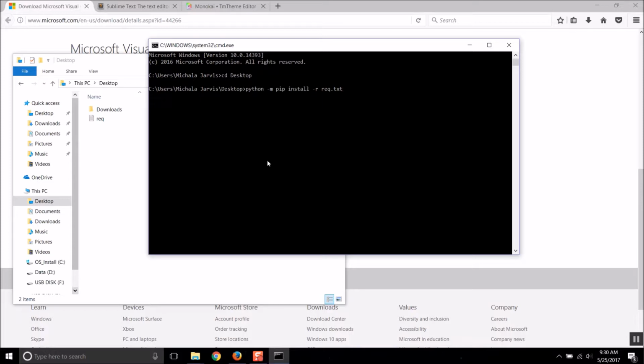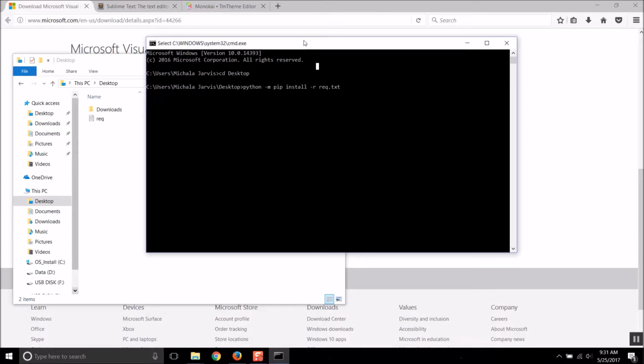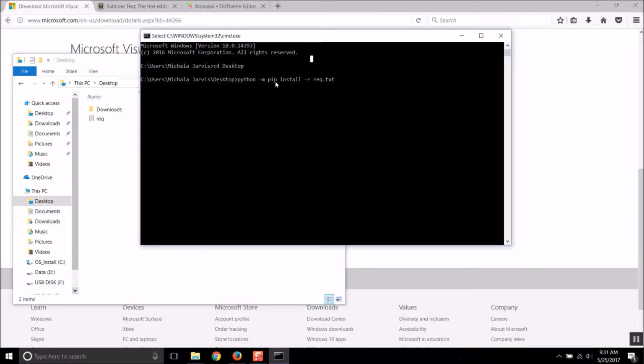rec.txt. So pip is a module, which is another Python concept, as well as a package. All this does is it installs things for you. So you don't have to go to shady websites where there's 50 different download buttons and all of them give you viruses, but one of them also gives you what you actually want. Pip will find the proper actual source for whatever it is you're trying to install and install it. So hit enter.